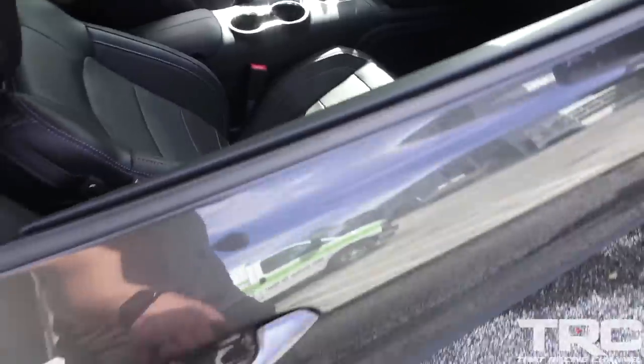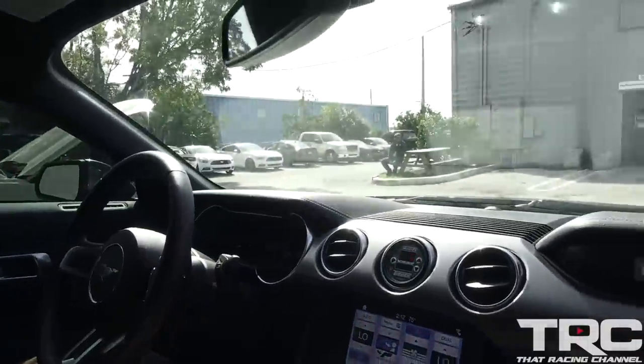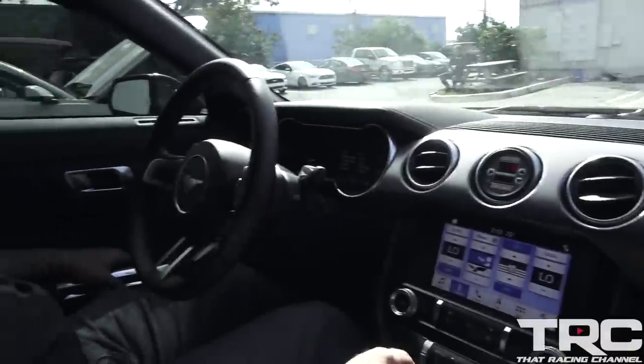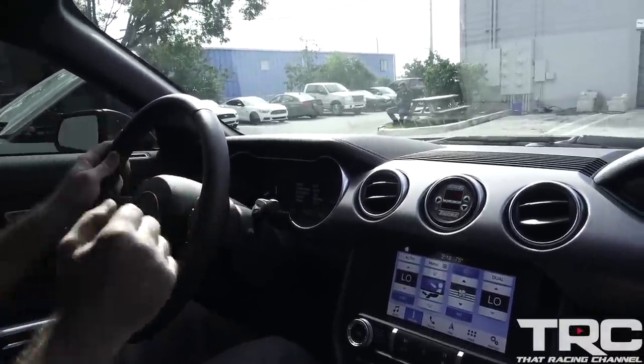Let's go for a spin. So not only does this thing make close to a thousand horsepower, but we've got a nice cold AC and power steering. Full street car. Not just power steering — you've got a bunch of different driving modes. You can put it in sport mode, comfort driving mode. If you get MagneRide suspension, you can change the handling of the car. All those features are options or most of them come standard. It's actually really luxurious now.